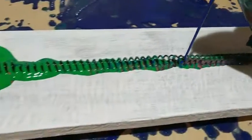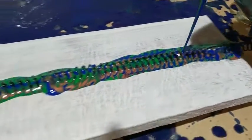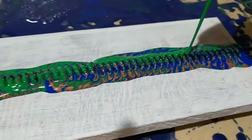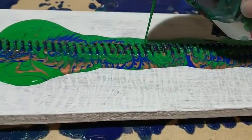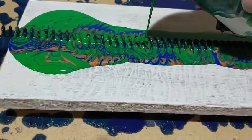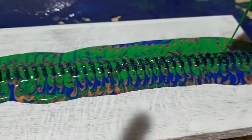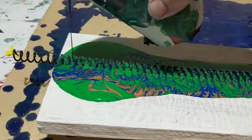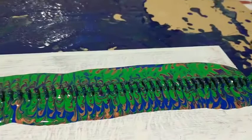I'm just gonna keep doing this — there's a lot of green down there and we haven't really gotten to the purple yet. But you can see, if I go more slowly and carefully, I'll get more of that cool lace — what's the word — pattern that you can see happening right there.